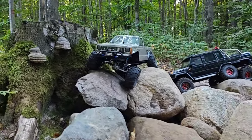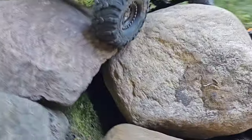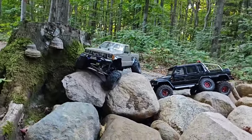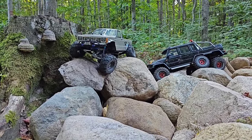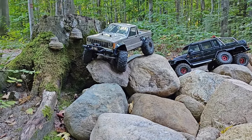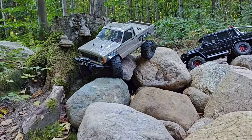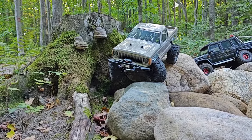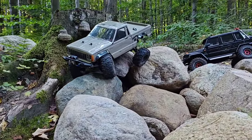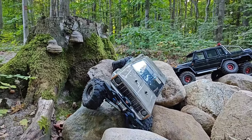All right, so we are in a spot here. We've got a pretty good drop right below our tire, straight down, and we could possibly roll our truck dropping into that. So I have to approach this very carefully. Either we dive right into it or we try to stay up on this rock for a second. You guys can see what I'm doing. We're probably going to roll it over for sure, making this decision. One tire hanging off over here on the passenger side. Excuse the shade. Jeez, squeaked out good. Oh, dropping into it. That back tire way up in the air over there.